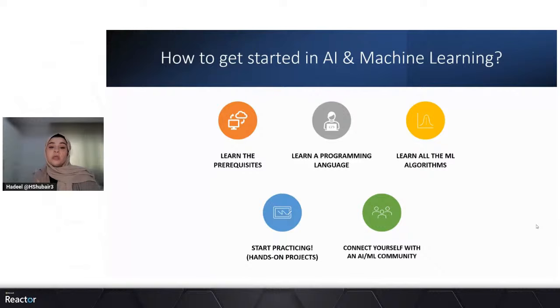Lastly, and most importantly, I would highly recommend for you to connect yourself with an AI or machine learning community to meet like-minded people, as well as know of any opportunities in the field and even exchange ideas on different projects, on different opportunities, and just be inspired. So obviously, this is something I would highly recommend for you to check out. Check out if there are any meetups in the area, or even online communities as well.